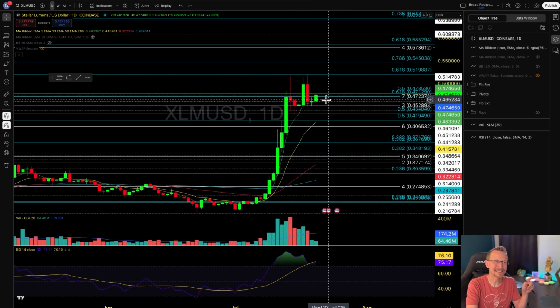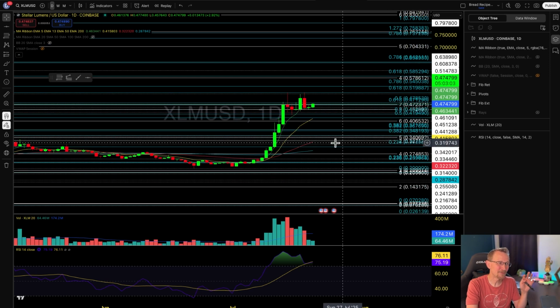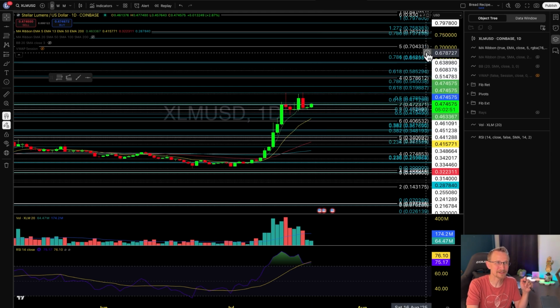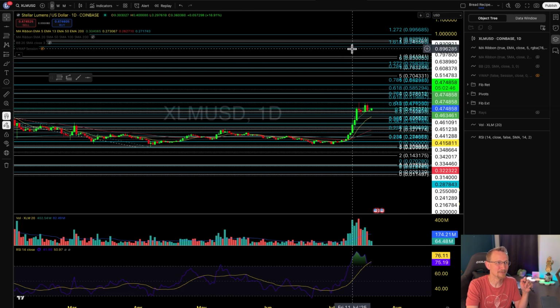And on the top half of this, yeah, we do need to sit on top of 48 cents to have room to the upside. If we see this thing continue, we could be pushing this thing all the way up to about 75 cents per XLM, which would be the considerable upside from where it is right now. And we have some very minor pivots and minor clustering along the way. And we really have to zoom out on this thing before we can see even more of it.